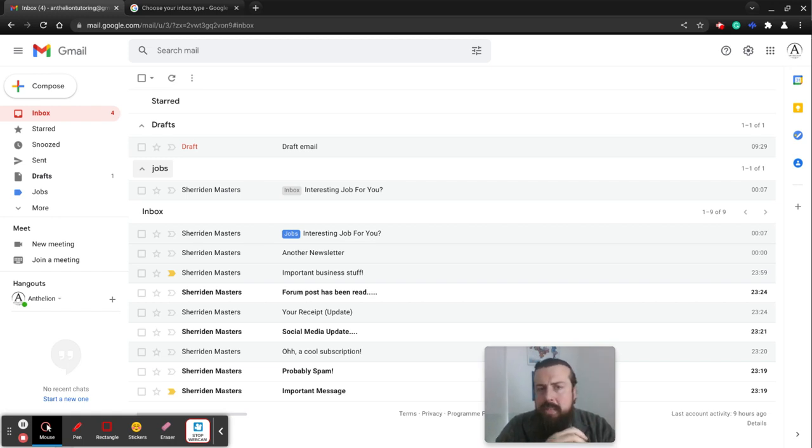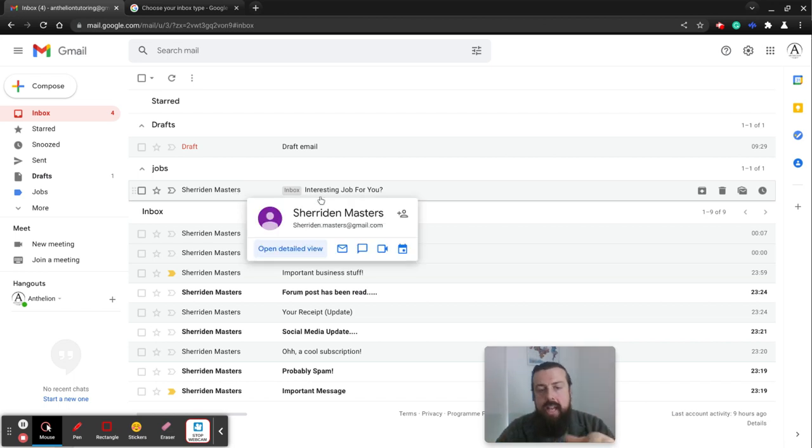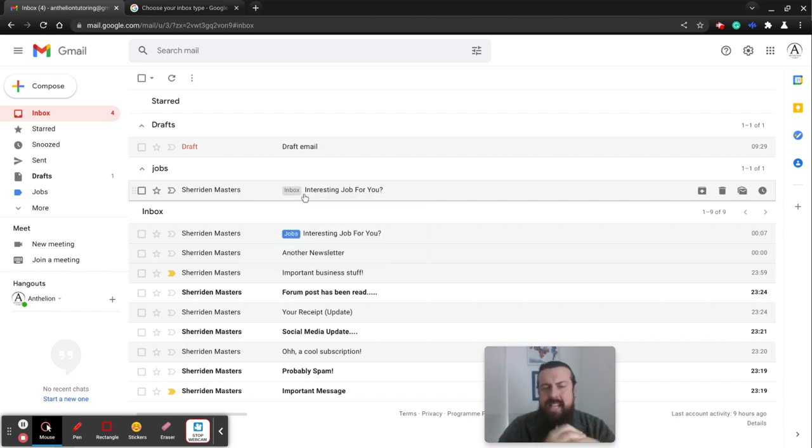One thing to note about multiple inboxes is they do tend to duplicate some emails. I've done this on purpose. You see at the top of my inbox, I have this job email that's been labeled as jobs. And then I have this same email in my jobs inbox, as well as in the main inbox. So you get some duplication. I think it's most useful when you fill these out: your original inbox gets pushed to the bottom, and then your specific inboxes for the various things that you want remain at the top.